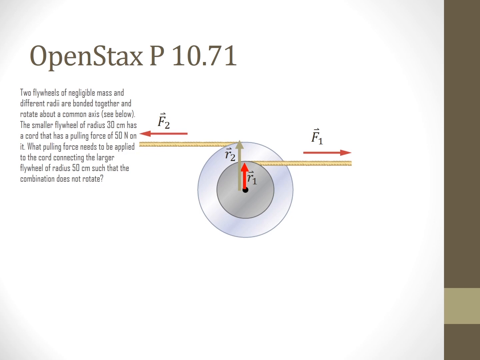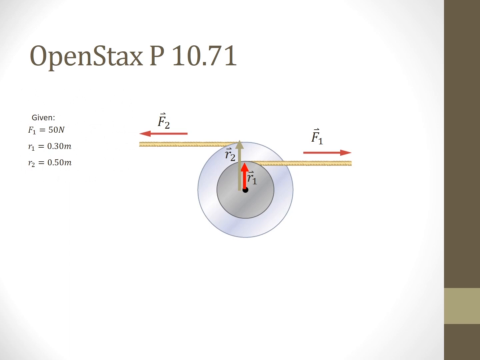So what I'm doing here is drawing the vectors themselves that show the lever arms here, because we have F1 at a distance R1 and F2 at a distance R2. And notice that these force vectors now make 90-degree angles to the radii. And so what we're given now, if we look at it in terms of the variables that I've defined, F1 is 50 newtons, R1 is 0.3 meters or 30 centimeters, R2 is 0.5 meters, and the quantity that we're trying to solve for is F2, such that this whole apparatus does not rotate.